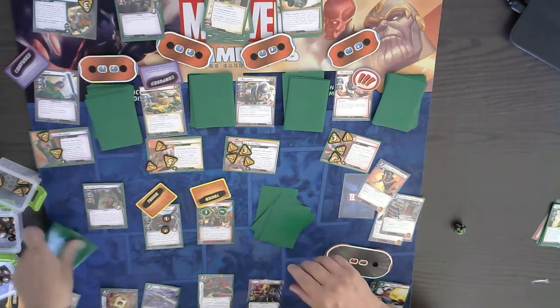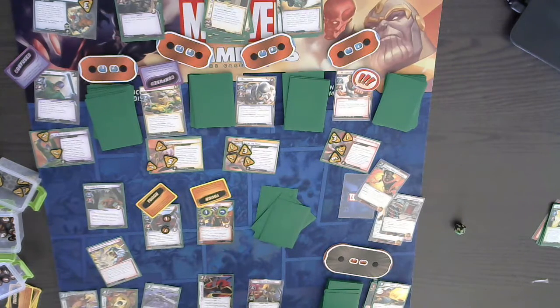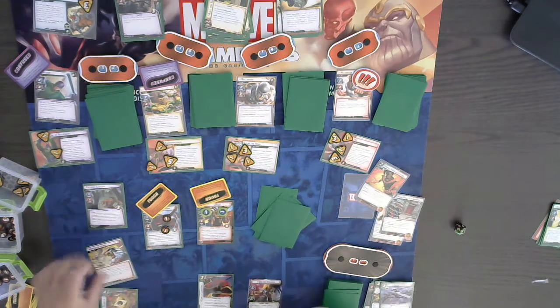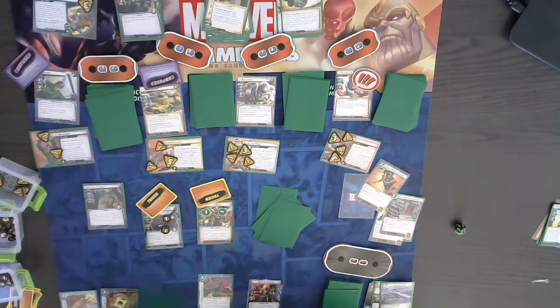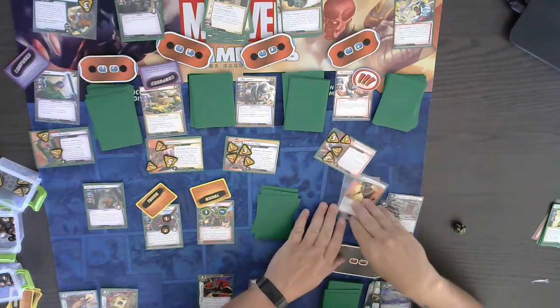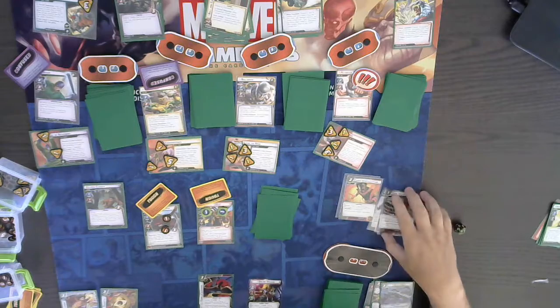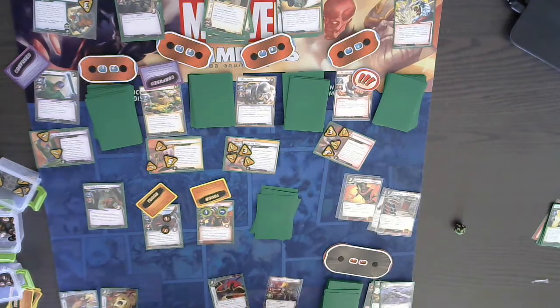And a second one. Oversized Hands. When revealed, discard the support you control with the highest cost, and if no support is discarded this way, place 2 threat on the active villain's scheme. So bye bye Quinjet Carrier. That sucked. Alright. Let's see here.